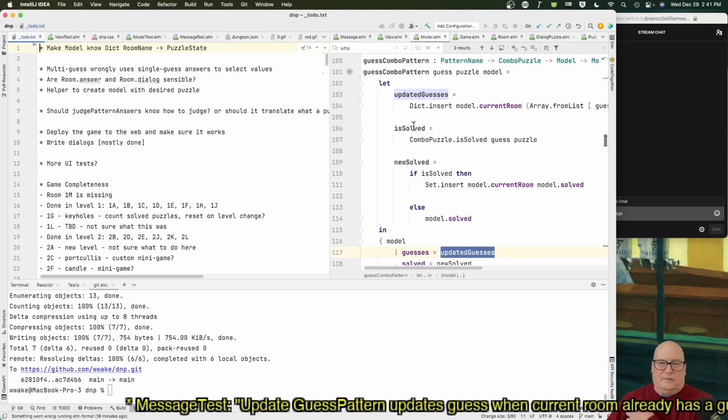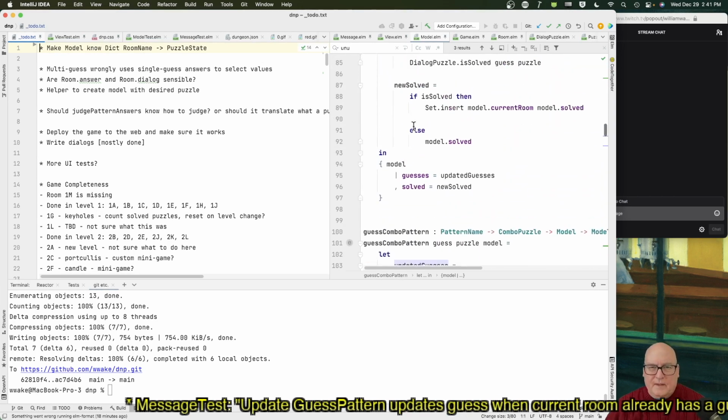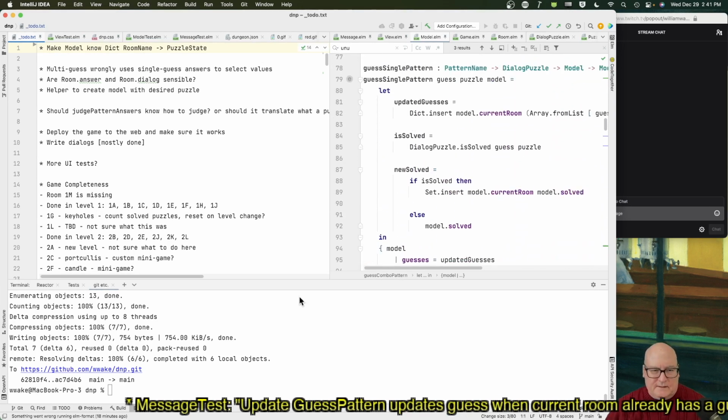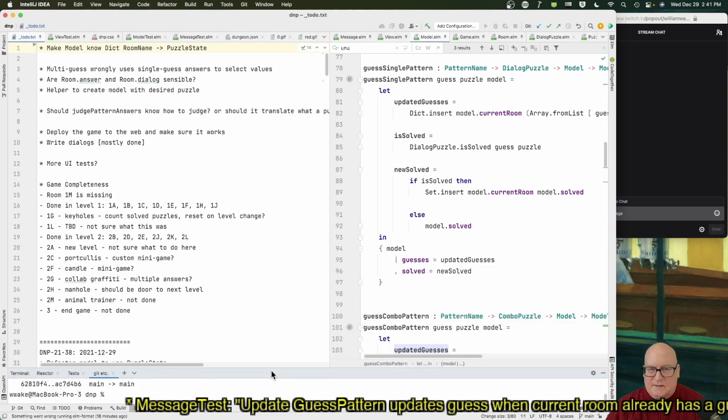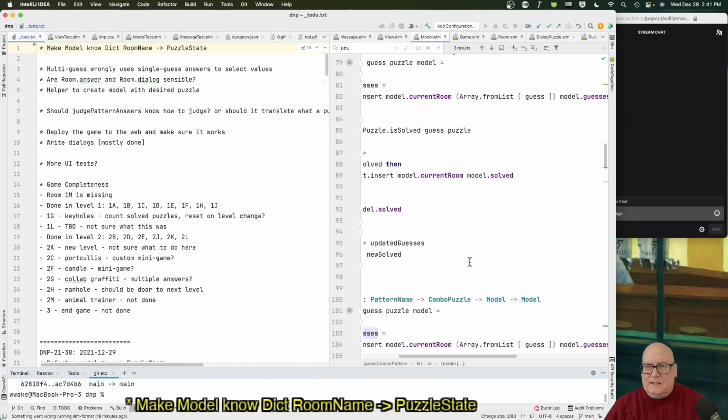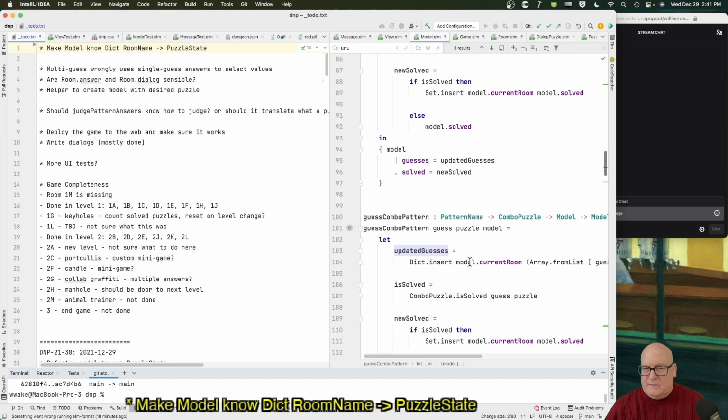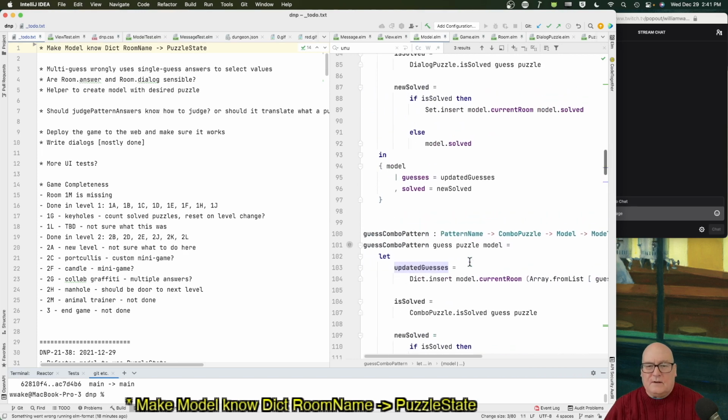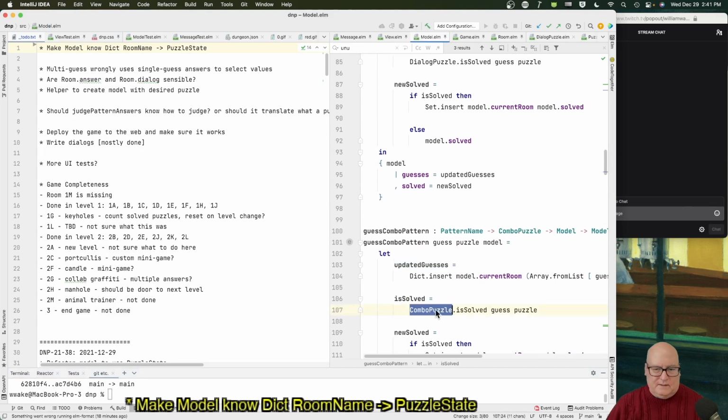All right, now before we go there, I want to see the differences between these two methods. They're so similar. Updated guesses, they do the same thing. Is solved. Dialog puzzle is solved. Combo puzzle is solved. Let's see.